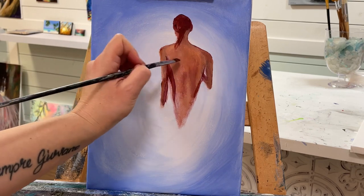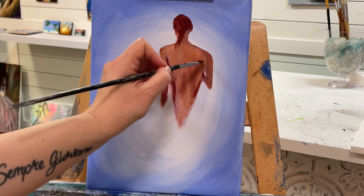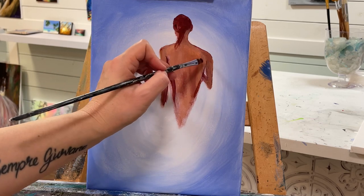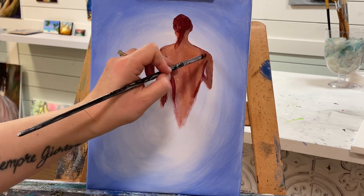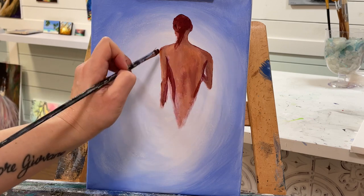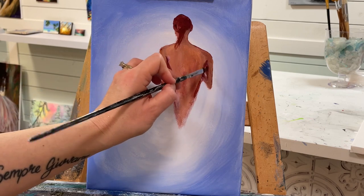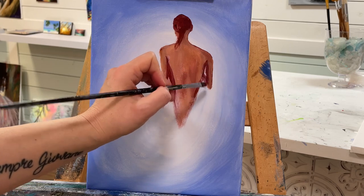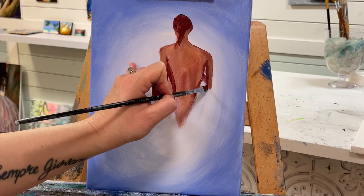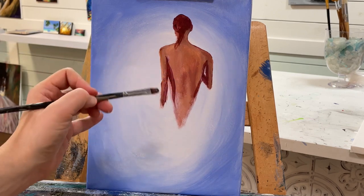So we want to just kind of eyeball this where this line comes up here. We'll have the same thing here, but it's going to come out this way. So this way and then this way. So think of a V, okay? When you're applying the angle, it'll be the opposite. Okay, we're going to come right down. Right down, around, and then over.